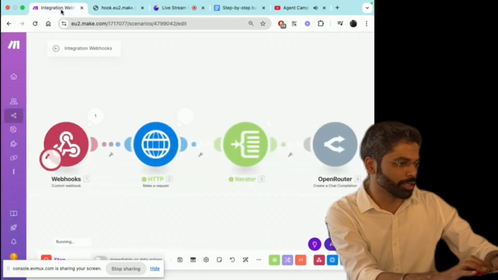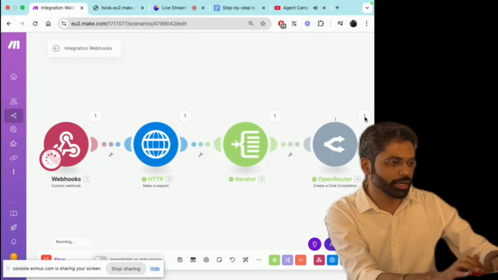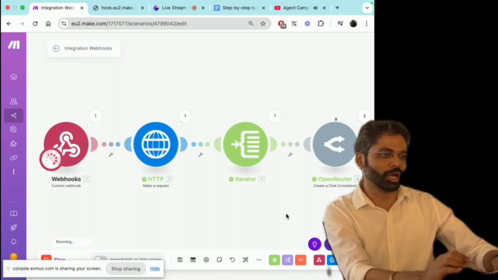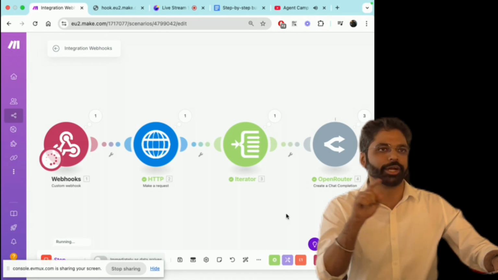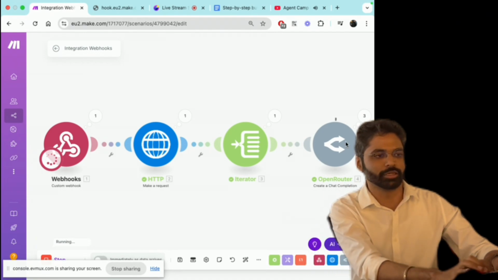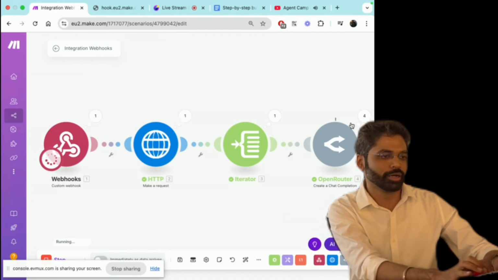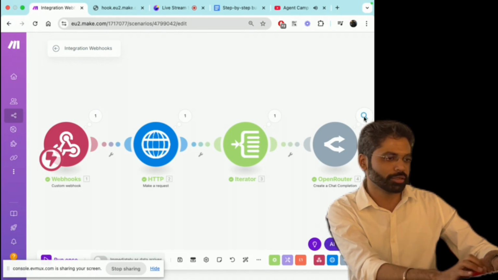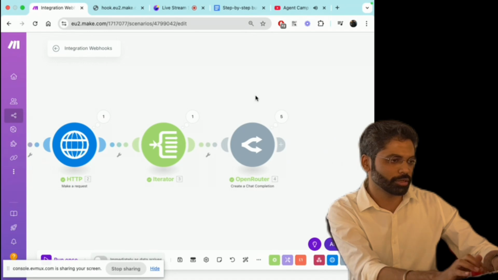Refresh this to pass the topic again, and now it has started running. And if you click on this search bar again, now it has done one step. Now it is going to iterate through all the 5 papers. You will see 3, 4, 5. And once it's done, I'm going to click on the search bar to look at the results.